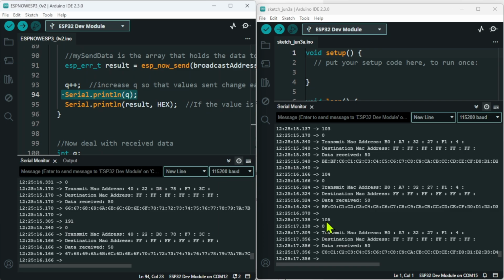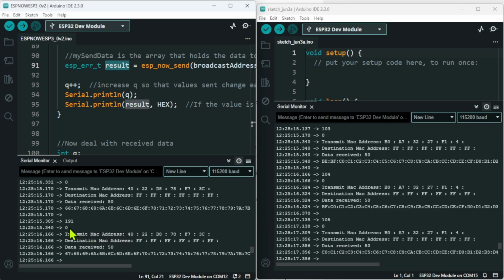That was basically so that I could make sure that the information being received was correct. Obviously, the output that you're seeing here is in hexadecimal, but it all works out. The 0 that you're seeing is the result from the ESP send. It comes out as 0 because the transmission has been successful.